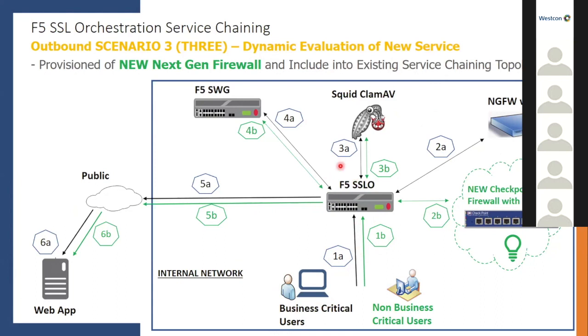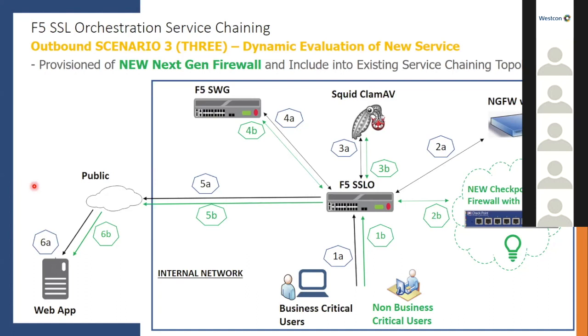They will flow through F5 SSL, go into your existing next-gen firewall, and then to your secure antivirus, secure web gateway, and then to the public. This is also achieved by adding a few policy rules. With that, it provides a very direct change, and it will not impact your production traffic flow. So you can always evaluate new services, and add in new vendors, without jeopardizing your production traffic. That is the whole idea.